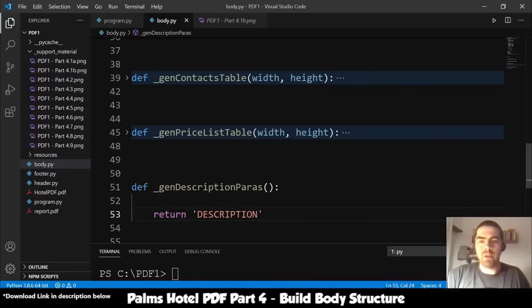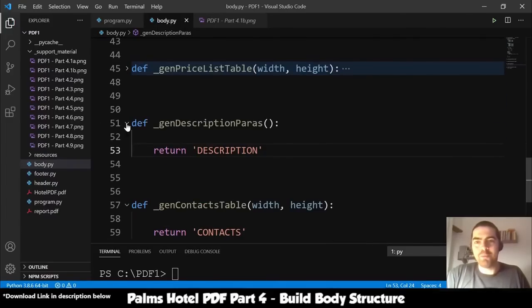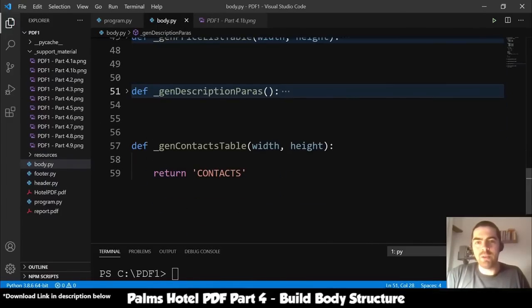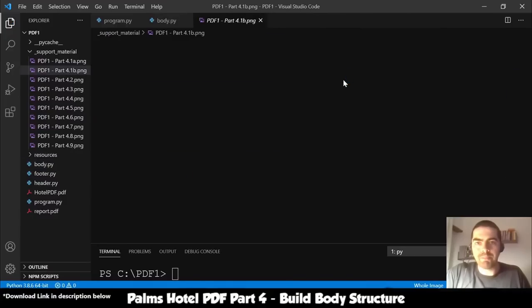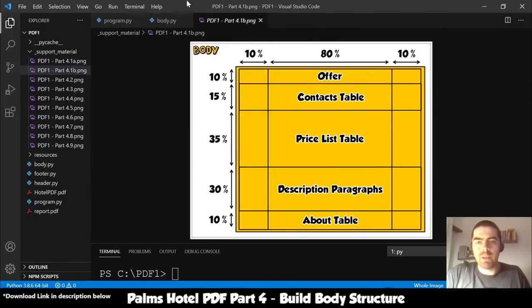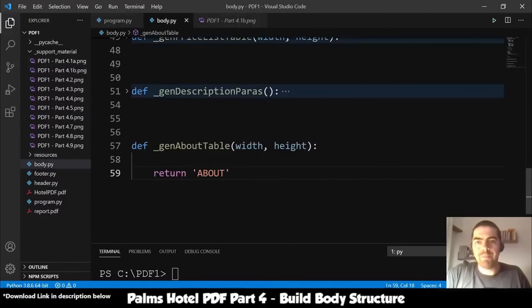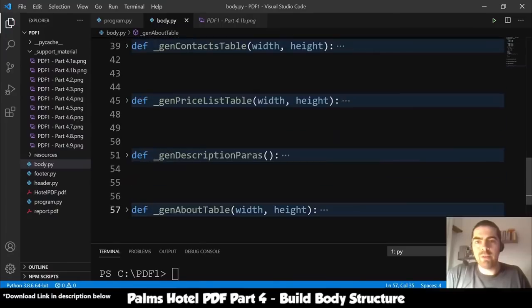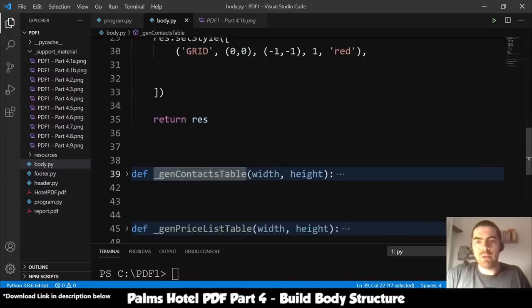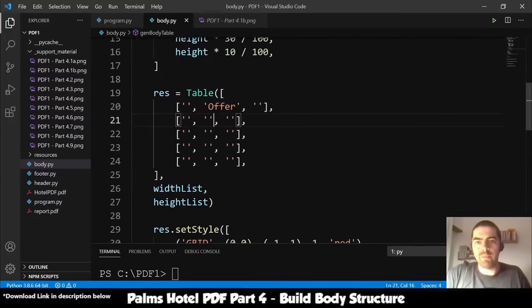Description, description, and the final one I think is the about, and return about string. Let me confirm. Yes, it is the about.